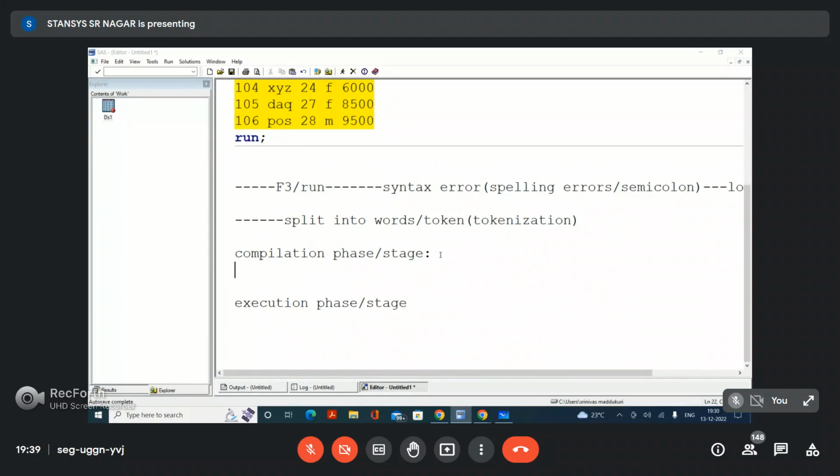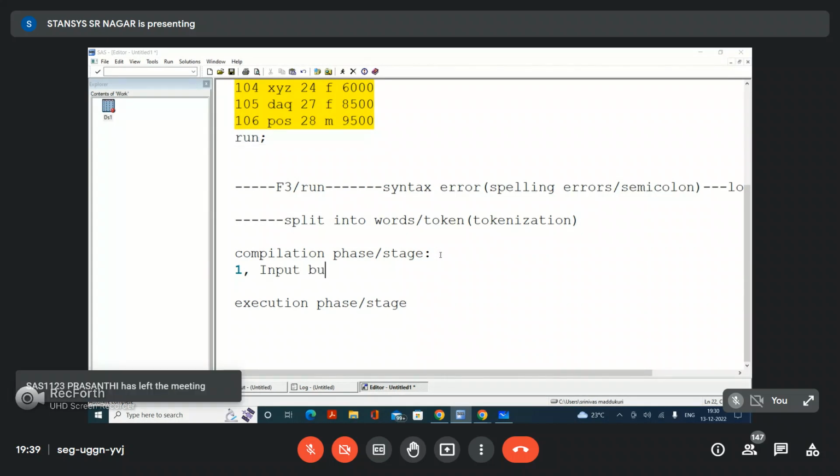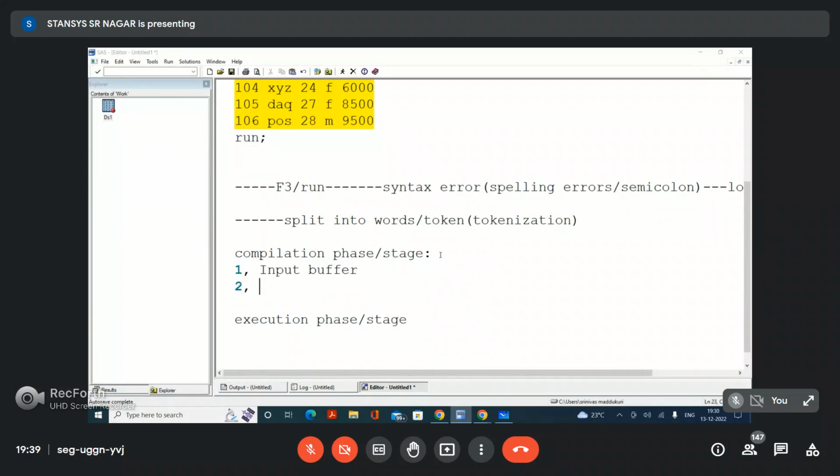Within the compilation phase, we have three important steps. The first one we call the input buffer. The second one we call the descriptor area, or the descriptor portion. And the third one we call the PDV.